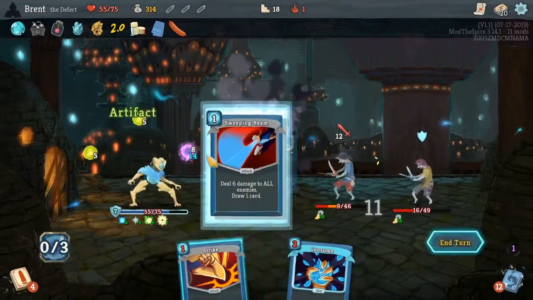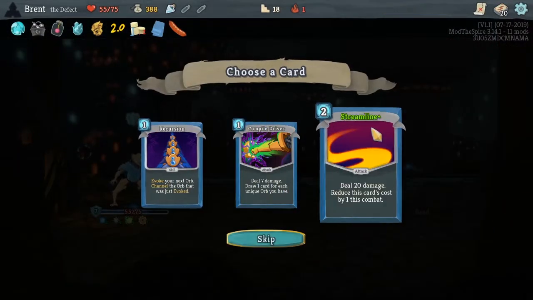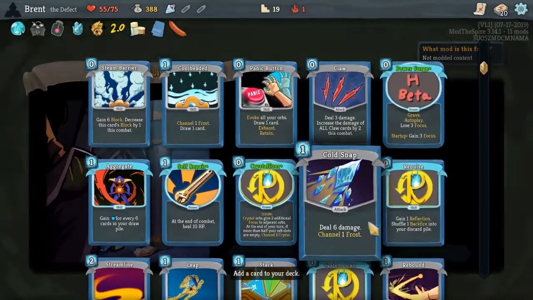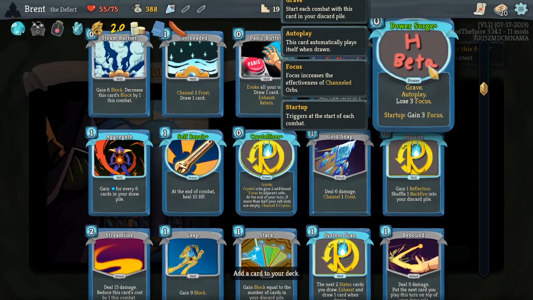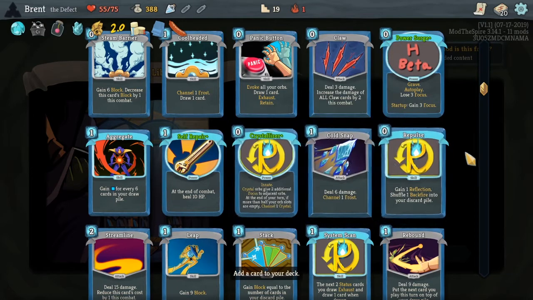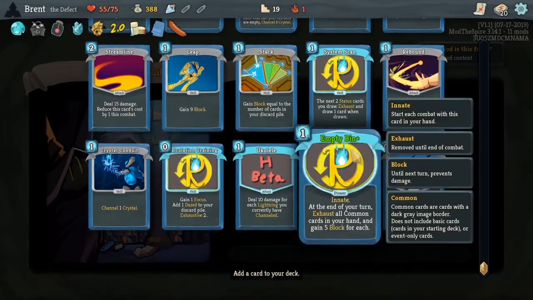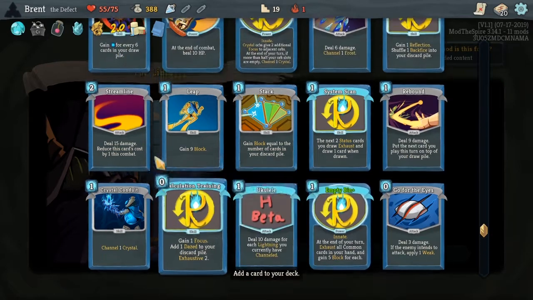Okay, core surge, sweeping beam, chill. Nice. Streamline, compile driver. No, I'm thinking good. Okay, 1 of 20 cards. Yes. Okay, crystal. Not really. Power surge. Lose 3 focus. Start again. No. Crystal orbs to give additional focus. Have more than half your no. One reflection, shuffle one backfire, not really. Ugh. Then you return, exhaust all common cards in your hand. Nope. Exhaust tune. Still no.